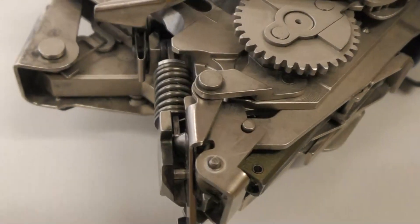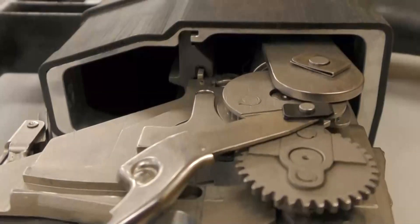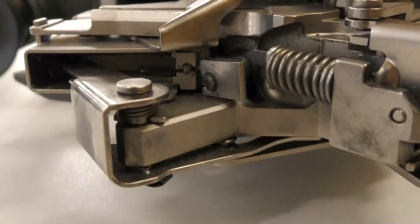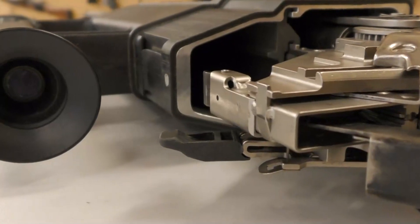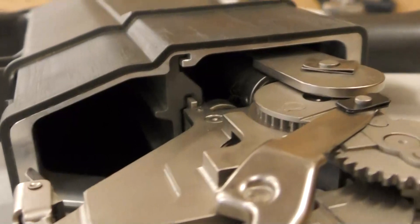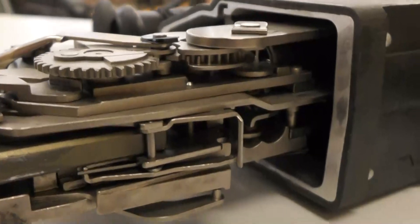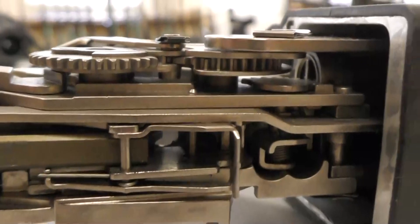Here at the back, attached to the clamping plate, we have the striker assembly and spring. From this angle we can see into the rifle's centre assembly. We can see the magazine guide, and the robust guide rail, where the barrel and breech assembly is held in the G11's centre assembly. And at the base of the action we can see the sear. And here's a side view of the G11's gears moving.